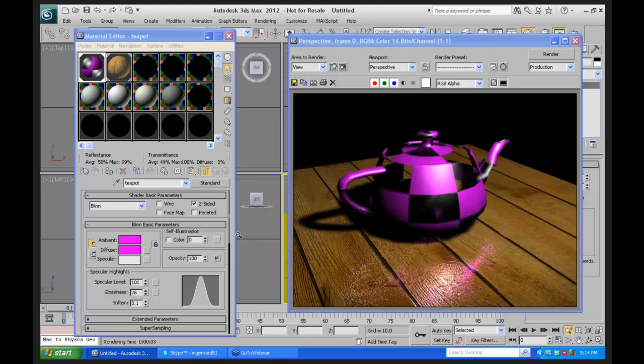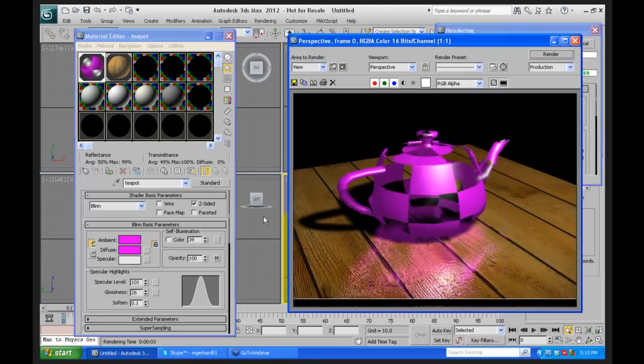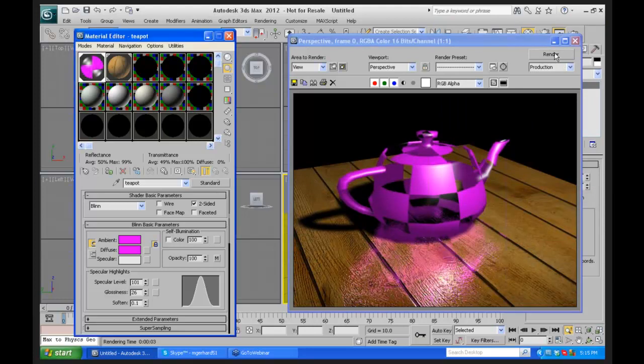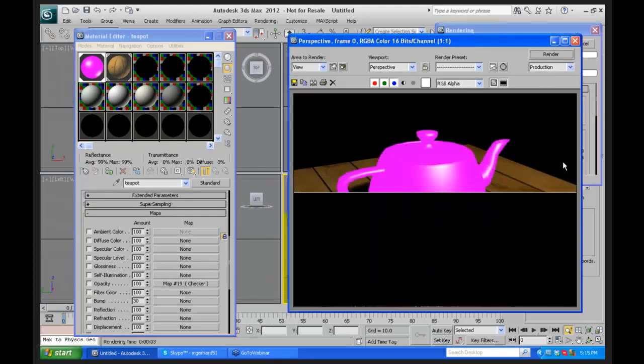Okay. One other very simple thing I didn't mention, which is actually incredibly useful and used a lot, is self-illumination. Now, self-illumination is a complete misnomer to me. When I hear that word, I think, oh, the object is giving off light. Self-illuminated, it illuminates itself, but that's not what it is. If I turn on self-illumination here, let's render this again. We're starting to see something happen. Let's put it 100% self-illuminated, and let's turn off the opacity for a minute and render again.